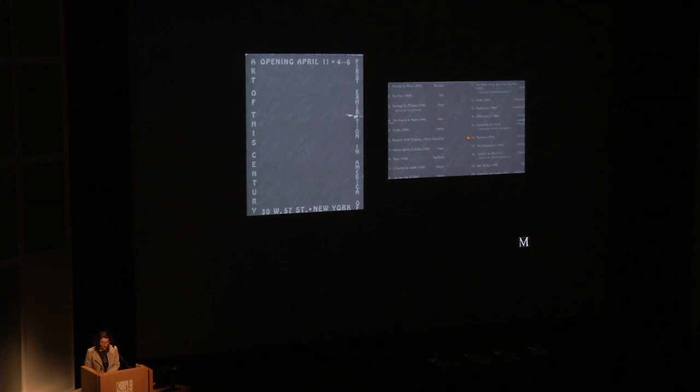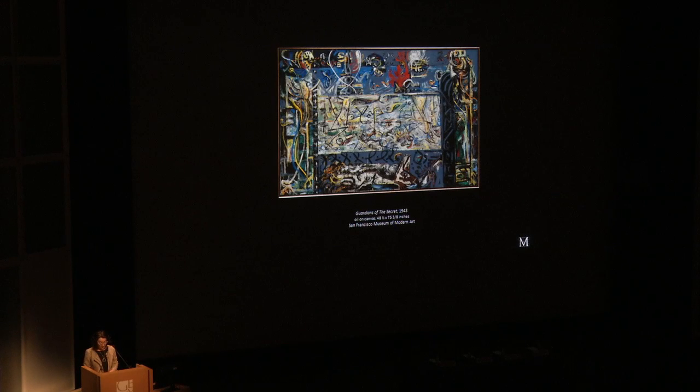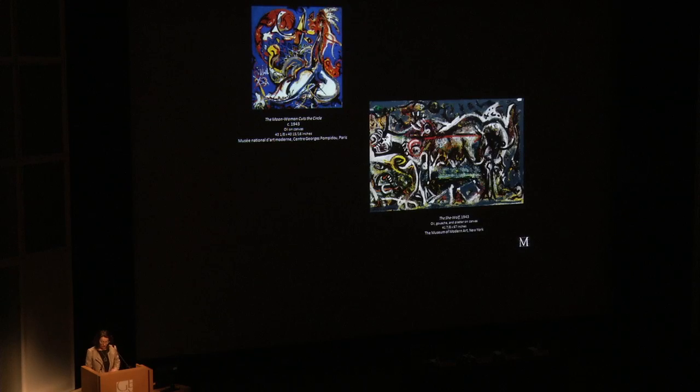Rather, it was included in a group show in Peggy's gallery in April 1944, featuring recent works by European artists like Miró, Braque, Picasso, and a few Americans such as Motherwell, Gottlieb, and Rothko. It has often been written about that Pollock's works from 1943, such as Guardians of the Secret, The She-Wolf and The Moon Woman Cuts the Circle, integrated evocation of Native American culture and classical mythology featuring totemic figures, arrows, geometric markings, slash marks, and zigzags. Pasiphae, started in the fall of '43 and probably finished early '44, follows course.